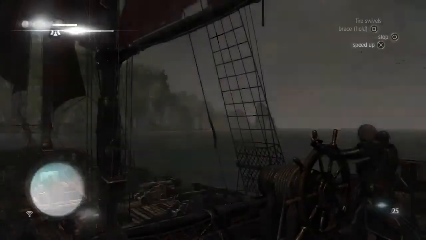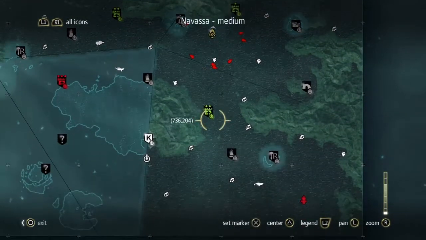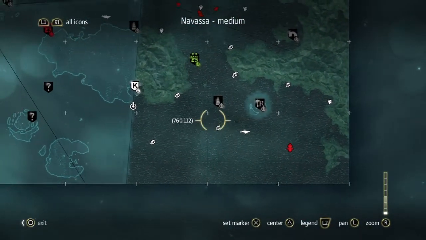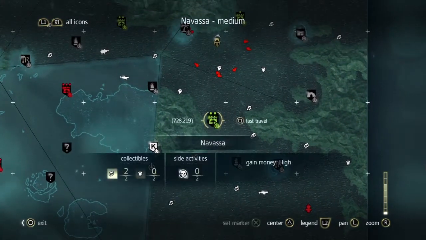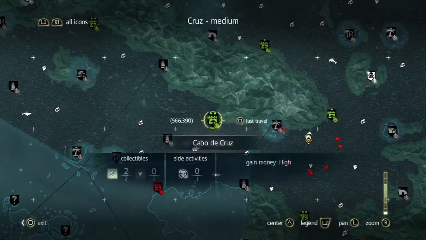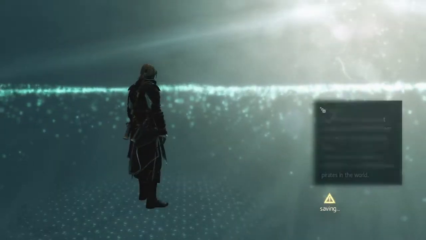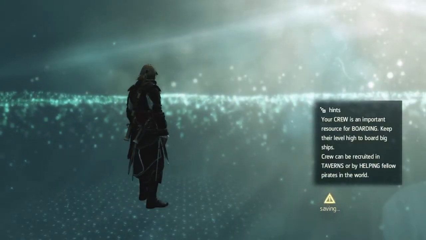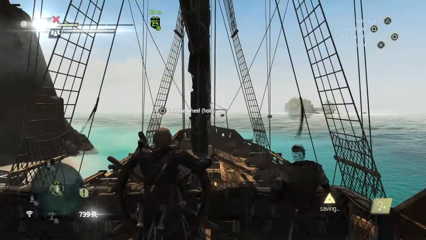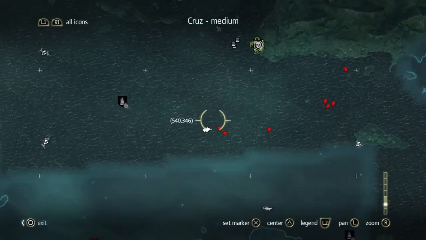Not a really big one, but I mean, a fine haul today, sir. We will see. Actually, you know what? We do need a lot of different things. So we're gonna do a fast travel to here then. We'll get here real fast, and we'll go to, looks like a humpback whale. No, not a humpback. Killer whale.